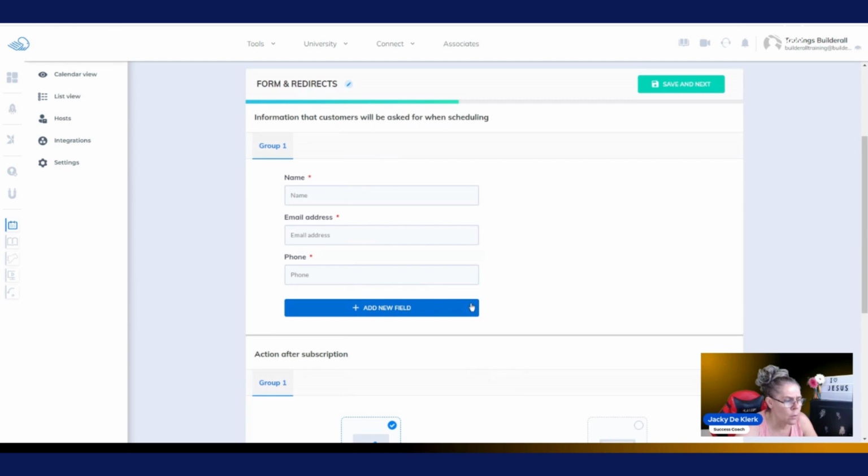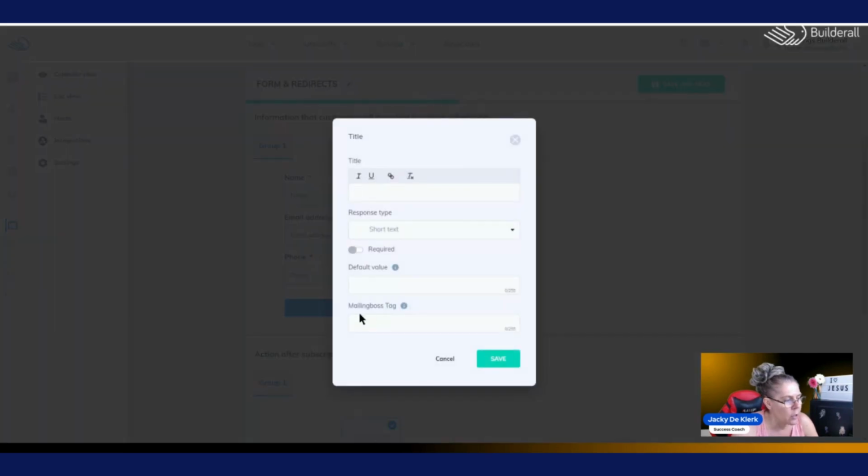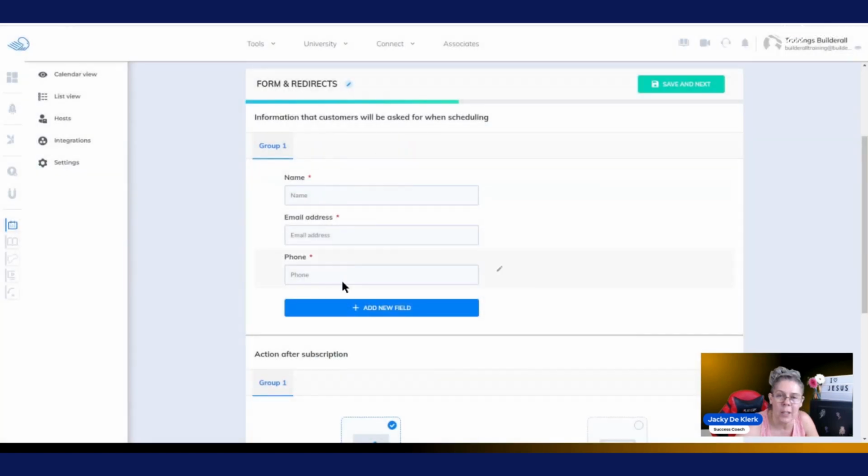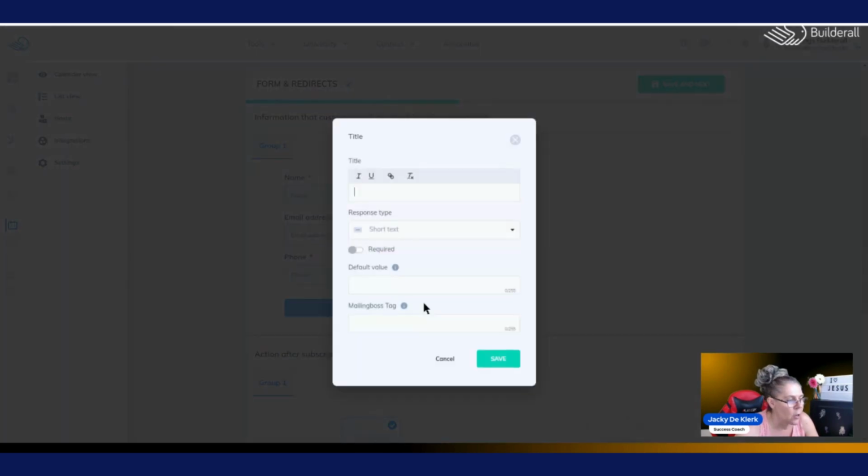Now you can also have additional fields here. If you want to maybe get more information, you click on add new field. You would be able to choose from different kinds of responses. We've got long text, checkboxes, multiple choice, drop down, and it works exactly the same like the other ones that you have right here. It's basically just going to add another field. So if we are going to go for an additional field, you're just going to click on the long text, tell if it's required or not, give it a value.